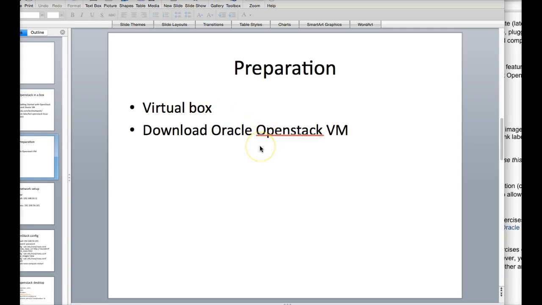In my case, I'm using a MacBook Pro, and I'll be running VirtualBox on the MacBook. The second thing you need to do is download the Oracle OpenStack VM from the link I showed you earlier. And that's it. After that, you do not need any internet connection, and you can do the lab on your own desktop.